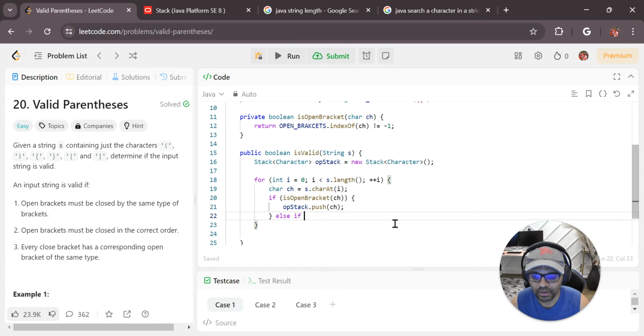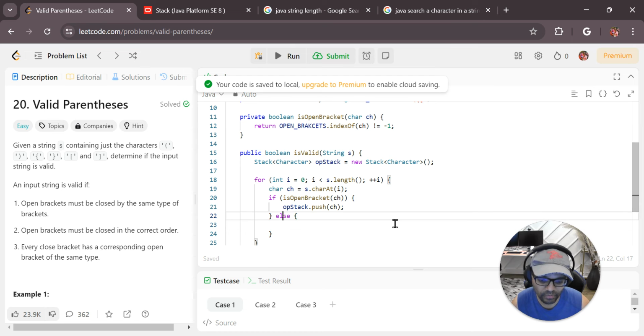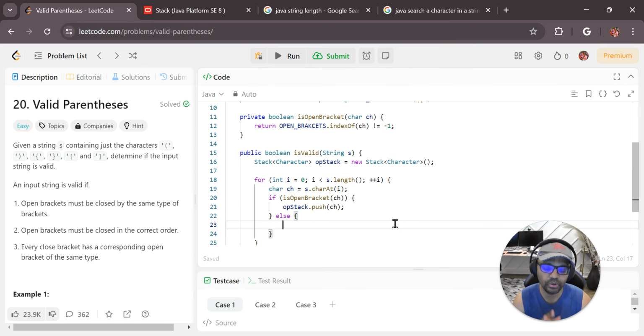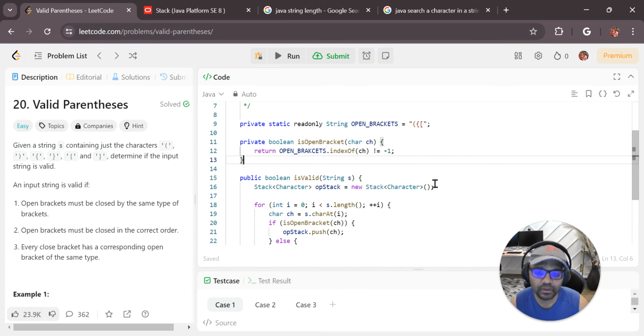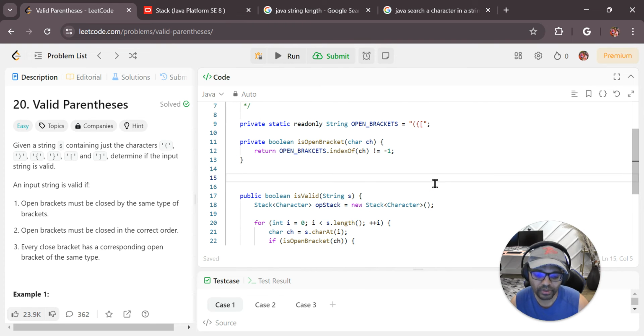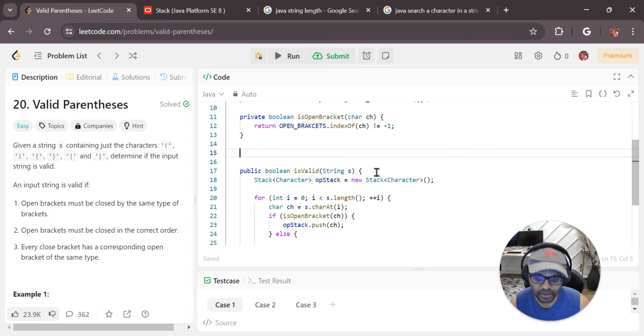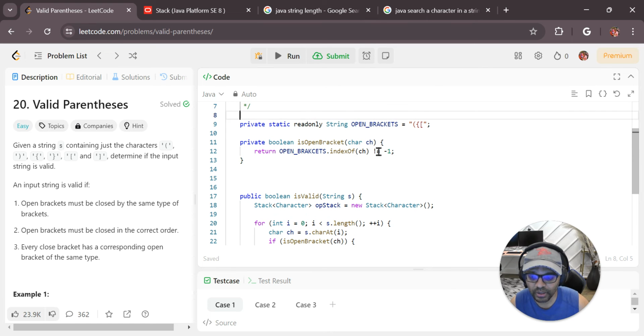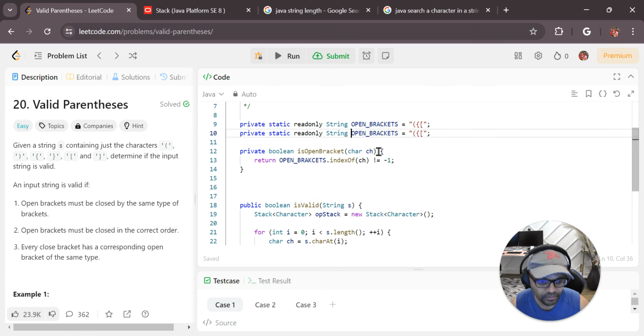Else, if now, I mean, they have said that it's all valid characters, so we don't really have to check if it is a close bracket, but I generally like to do it. Let's see. Now, when we do have a close bracket, then we do need to check that they are the corresponding. We have to pop and then we have to check. So, okay, first of all, I'm just going to very quickly do the same thing for close bracket, but I think I may have to do this differently.